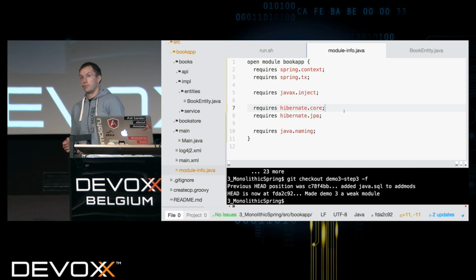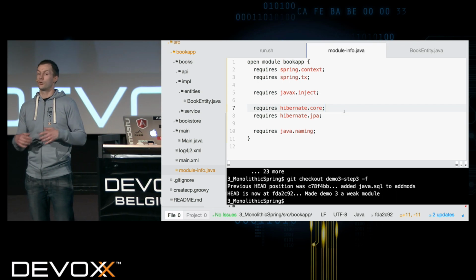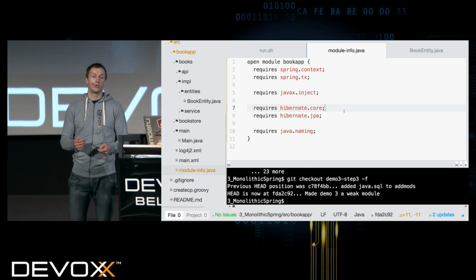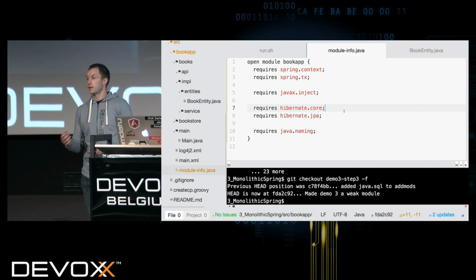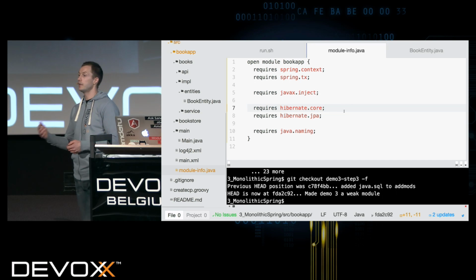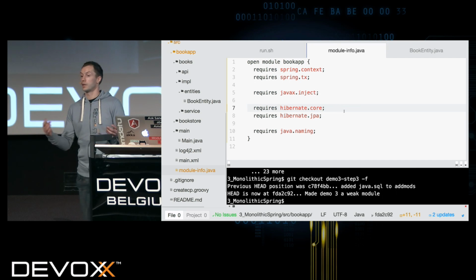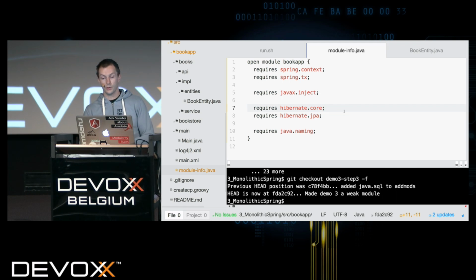Remember that this is not true encapsulation. You get encapsulation at compile time, that's good. This is a step forward, but it's not true encapsulation because someone can always just walk around your module boundaries and use reflection to use whatever types in your module that they want. But of course it's a big step forward because now they really need to want to do this stuff, and they need to use reflection to do it. And they will not accidentally depend on types at compile time because they think it's an API type while it's actually an implementation type. So it's a big step forward, and that's really good.